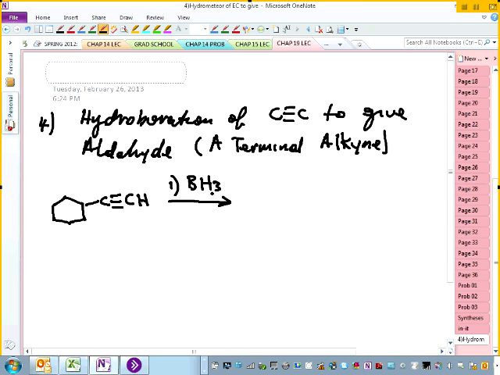you have step one. I'm sure you have seen this reagent before, but now this reagent is doing something new, followed by hydrogen peroxide in base. That will give you an aldehyde. And then some of you wonder, okay, we know that what this reagent normally does is add water across a carbon-carbon double bond. And that is exactly what it is doing here. Okay, this is actually a hydration reaction, and also it is an anti-Markovnikov addition of water.